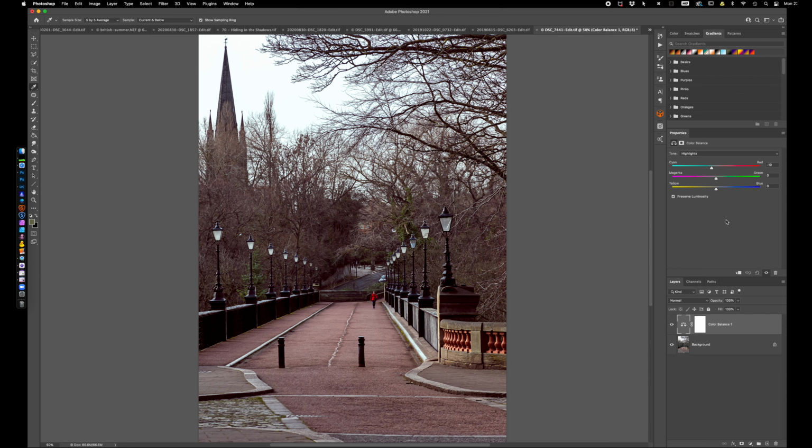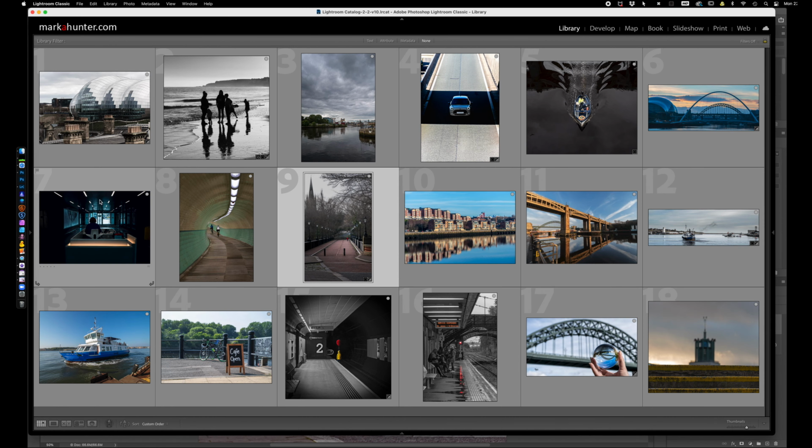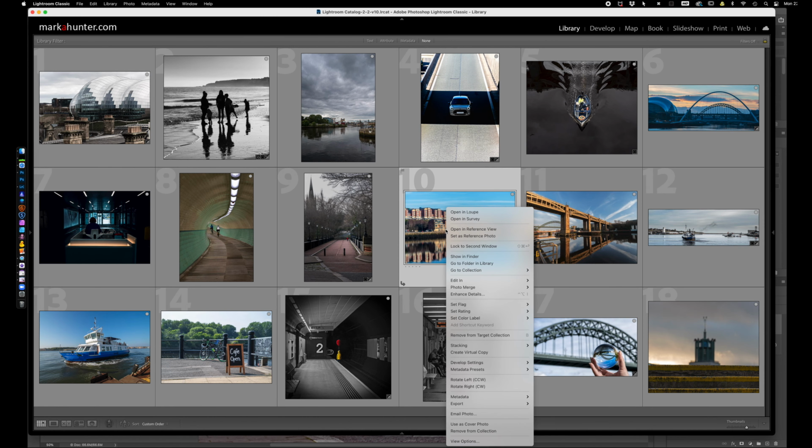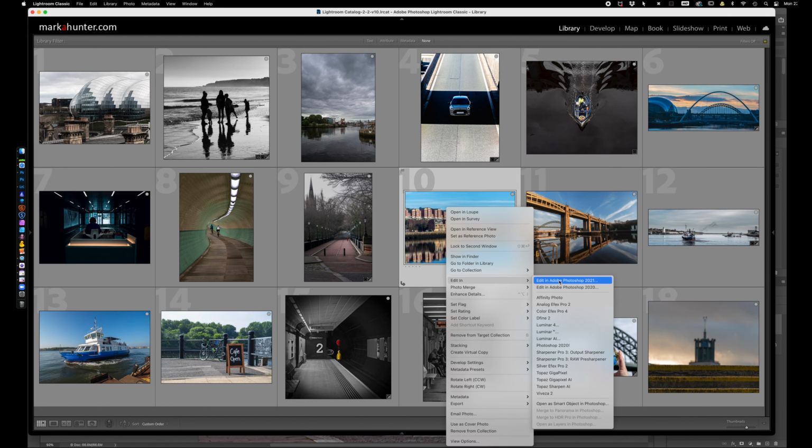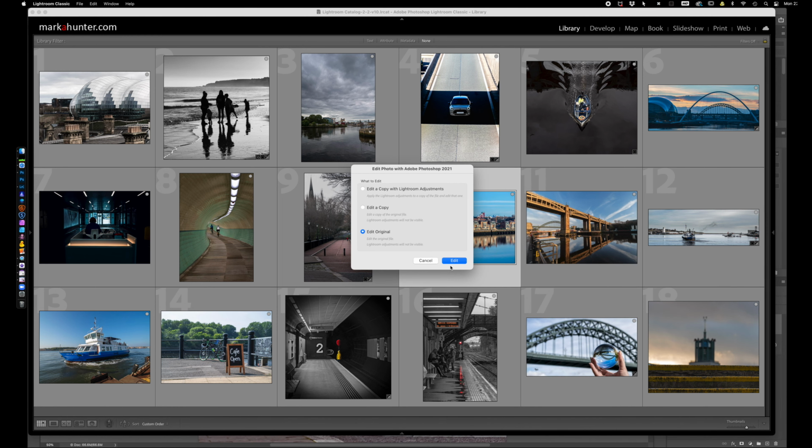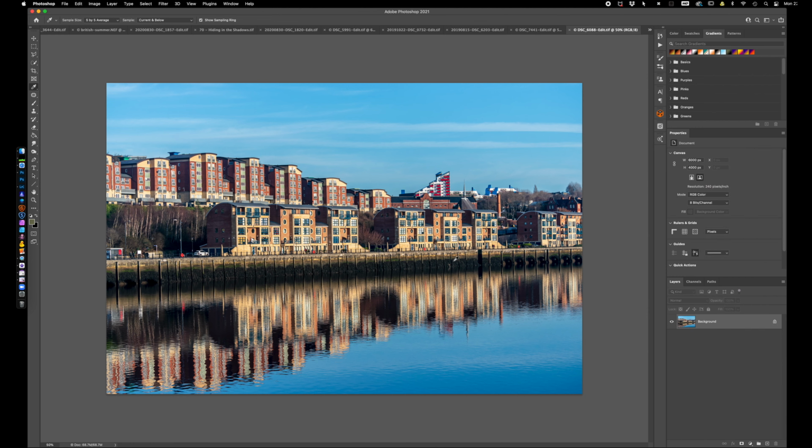Except I would say that it's good to counterbalance when you're doing this between highlights and shadows as the more appropriate way of doing this in my book. But then if that's a rule, throw it out, because rules are only there to be broken. What's our next one? That was Armstrong Bridge at Jesmond Dean, by the way, in Newcastle. So let's edit this one. And our next adjustment there is black and white.